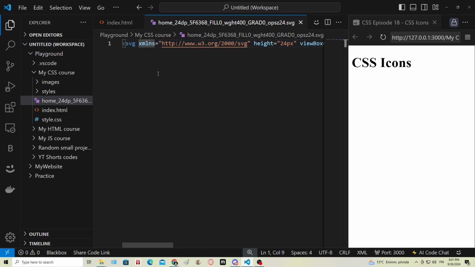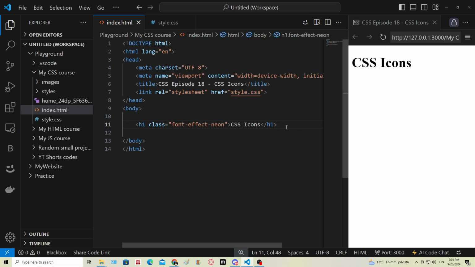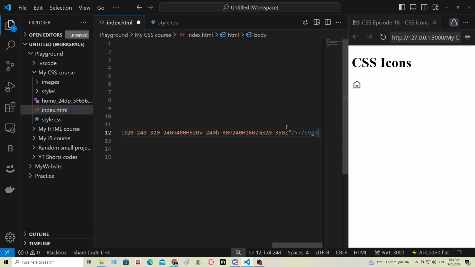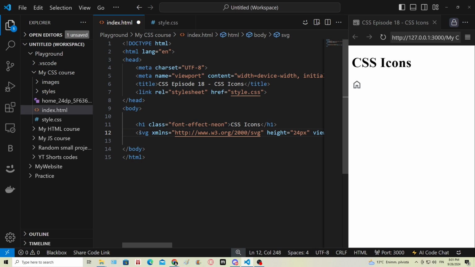Now the easiest way, in my opinion, to use these icons is to just Ctrl A, select all of this code and copy this. Then you can close out of there, get back here and paste that. And now we got the icon on the web page. So it's an SVG. So that's the icon.